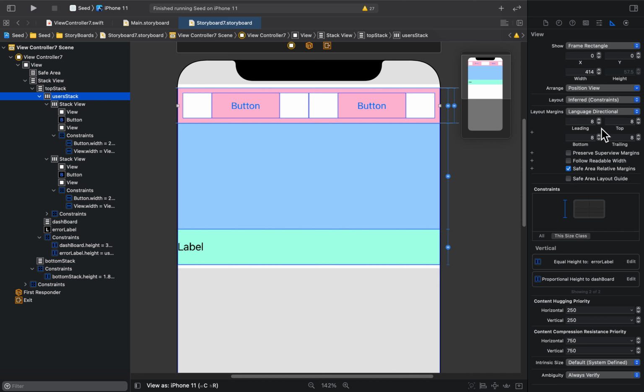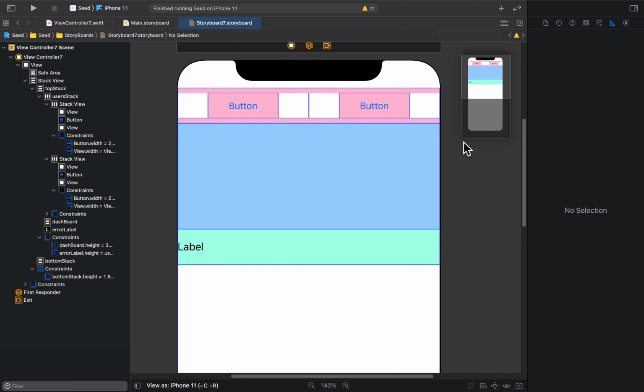So I will leave this at 0, and then top, yeah, 8 is fine. Bottom, I'm going to put this at 0 as well. Bottom 8. So let's check that out and see.